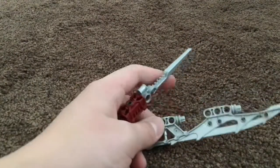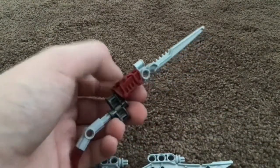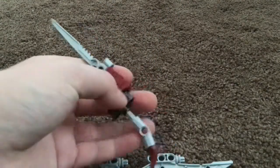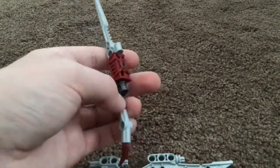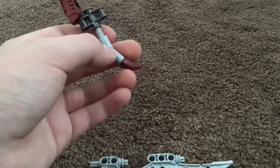So yeah, you're gonna put this on that, and then this on here, and then you're gonna put that in there, put that whole thing through that pin through there, and then put the armor piece on, stick a pin through this, and then put this piece on, put a pin in there, put a Technic beam on here with a hole in it, and a little spike, and then you attach it all together, and you're done.